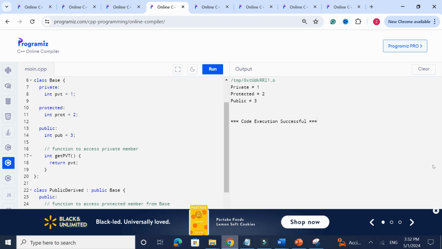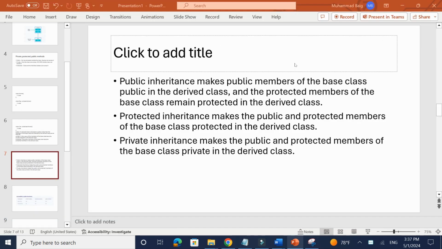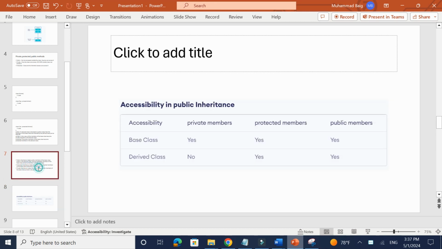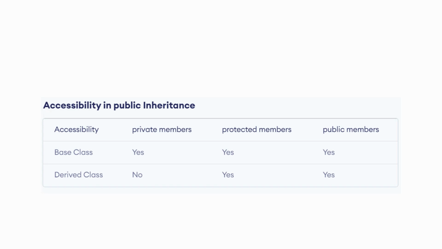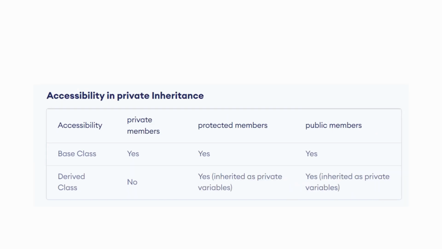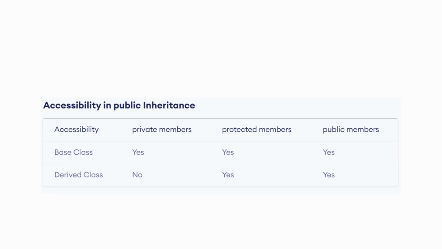Now, as we're skimming through these, it's easy to lose track. What you really want to do is have a cheat sheet that's going to help you with these scenarios. The cheat sheet that I was talking about is this right here. So I've got these 3 slides here: accessibility in public, private, and protected inheritance. So this is your cheat sheet. Okay, write it down somewhere and try out a few examples. It's going to end up making sense to you.